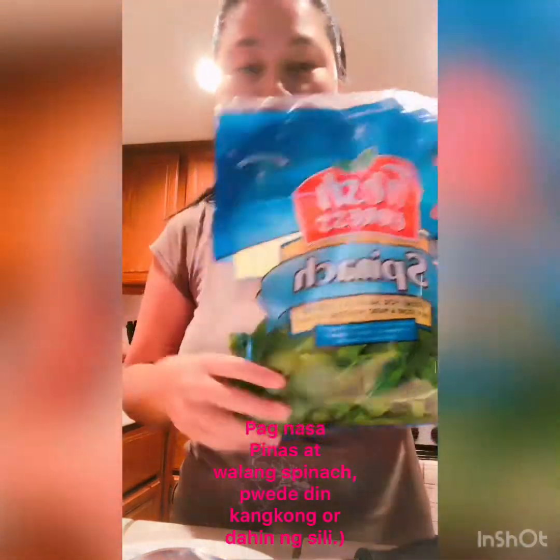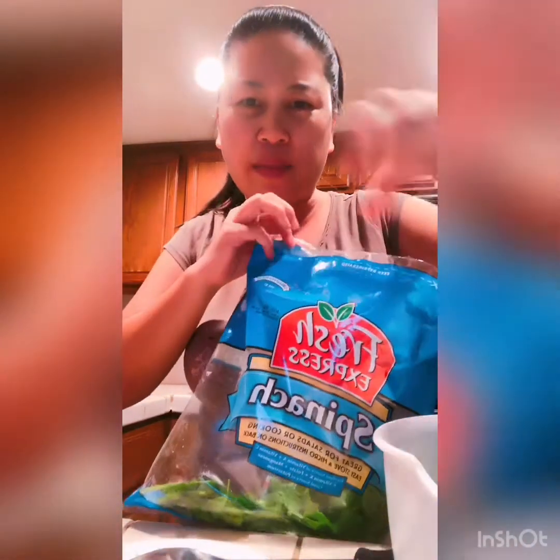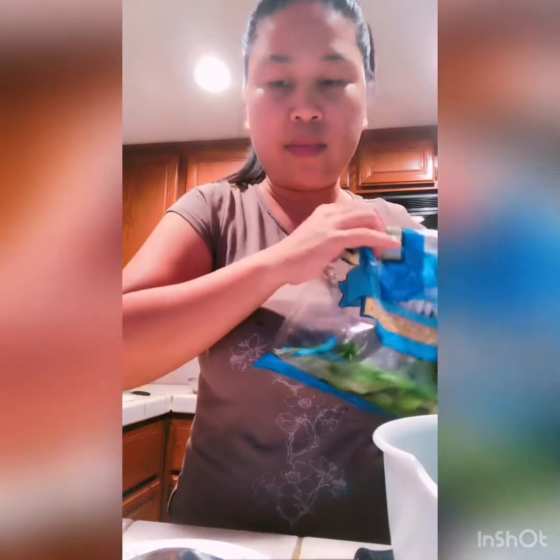Alright, so this is spinach. I'm going to put it in my stir fry also. It's already ready, but I'm going to take out the ones that I'm going to use, and I'm going to wash it really good so it's clean. And that's it, just like 2 handfuls.